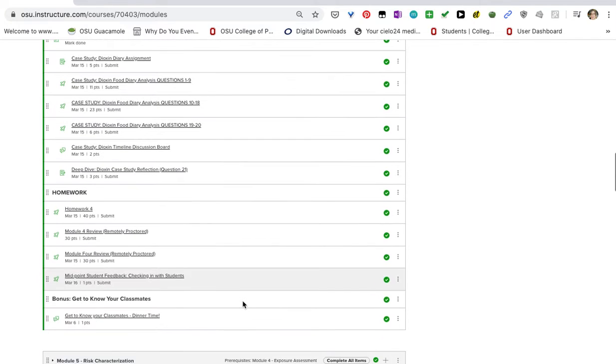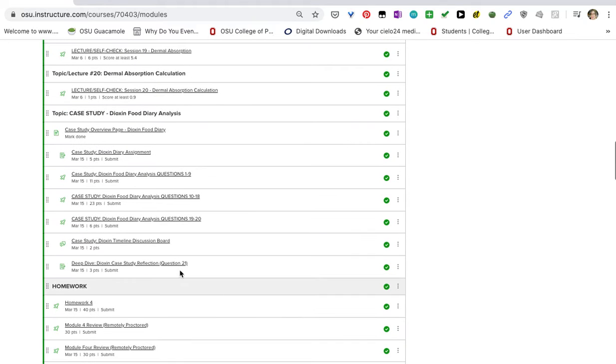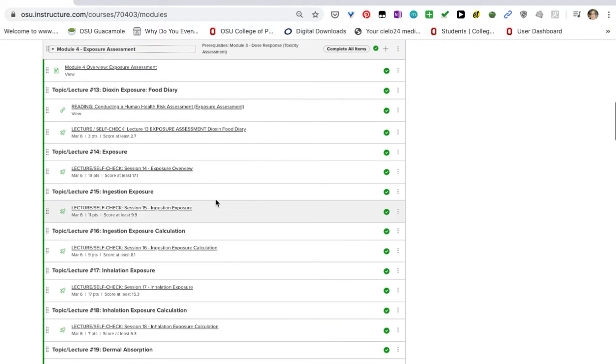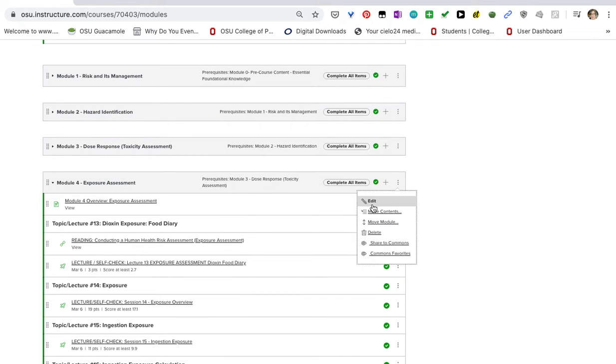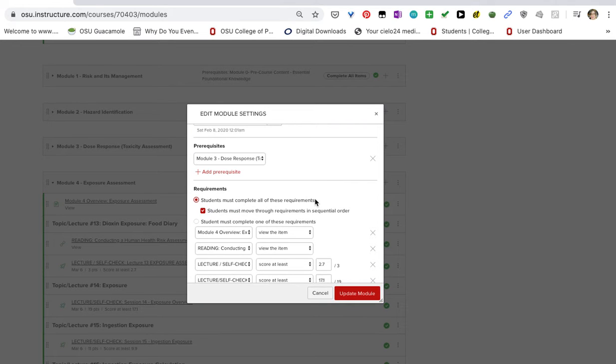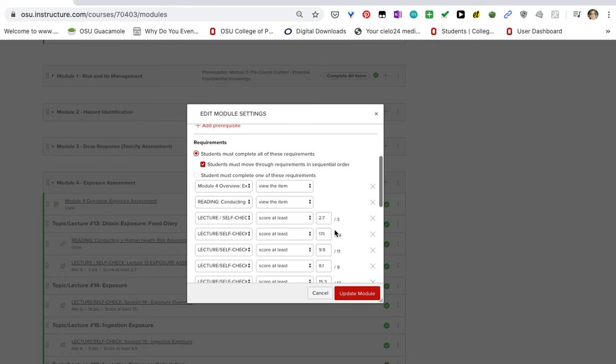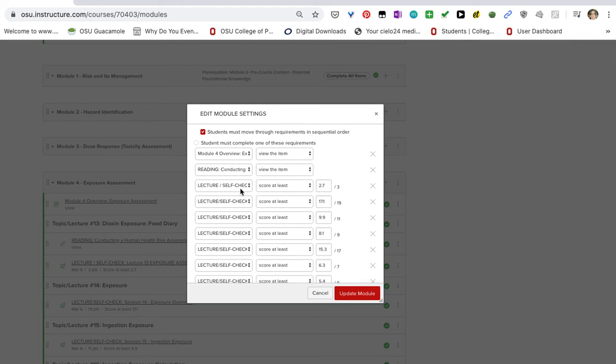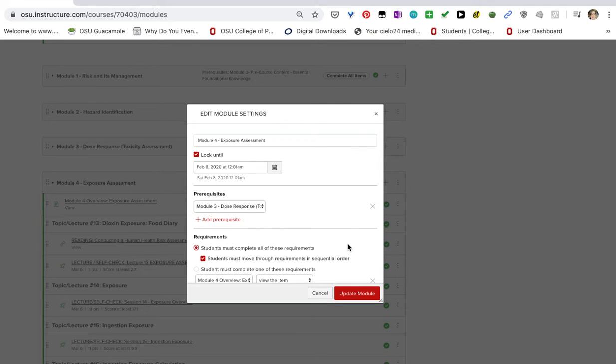And some of them, like this one, don't have a requirement on it. So you can set requirements for individual assignments. If you click on the edit button, you can also set how those requirements are met. So for example, in these modules, they have to be done in order. They can't get to the final homework until they've gone through all of these little short self-checks and they've scored at least 90%. Now, each of these self-checks, they have unlimited times. They can watch it. They can take the self-check as many times as they want. It doesn't matter. But you have a lot of flexibility in how you set conditions and requirements.